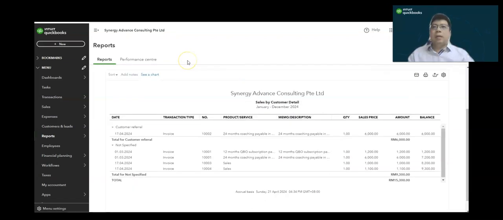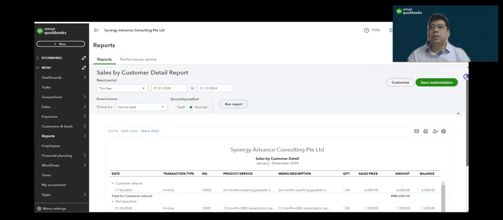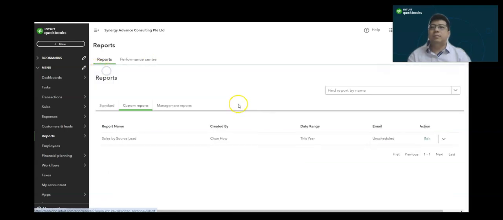All right. Now, let's say we want to schedule a report of this report that I've just created to send to a particular person on a monthly basis. How do we do that? First, we go back to the main report page under the custom reports, sales by source lead, which I have created. And the email is unscheduled at the moment. The status is unscheduled.